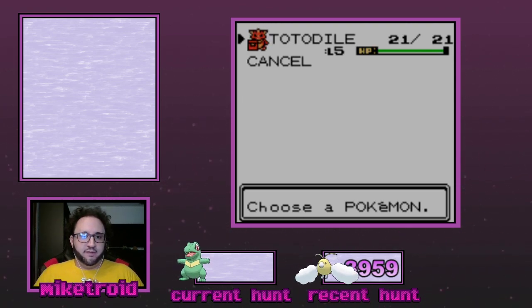What that means for a level 5 Totodile is that with either of those values, it's going to have 20 HP. But as you can see on this screen, this Totodile has 21 HP, which means its HP value is too high to be shiny. So basically, we could soft reset at this point, because we know for a fact that this Totodile is not going to be shiny. But let's pretend for the sake of demonstration that it did have 20 HP.